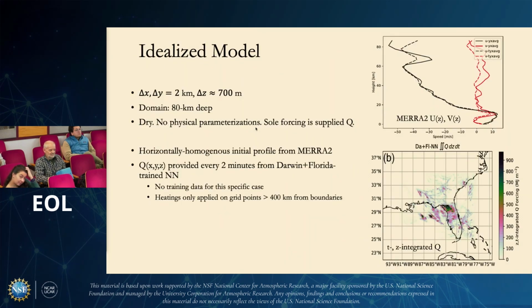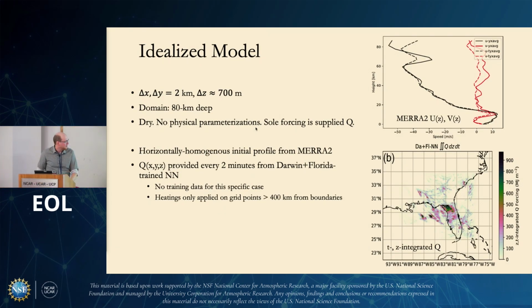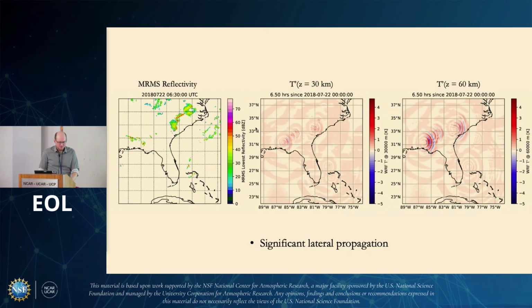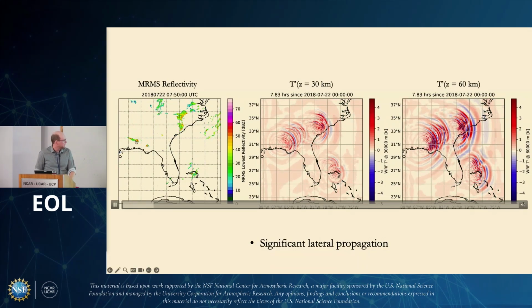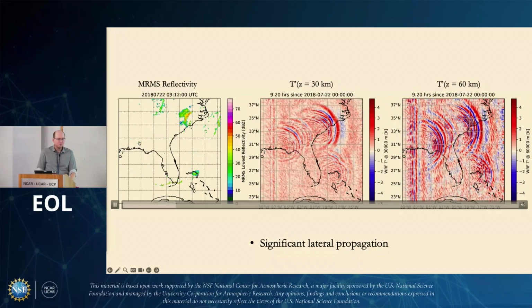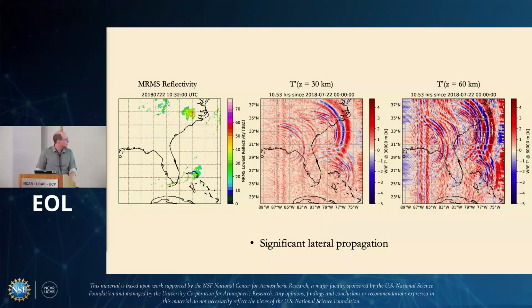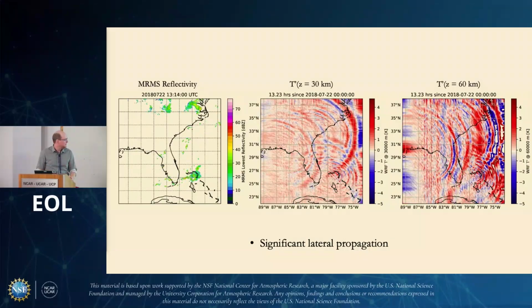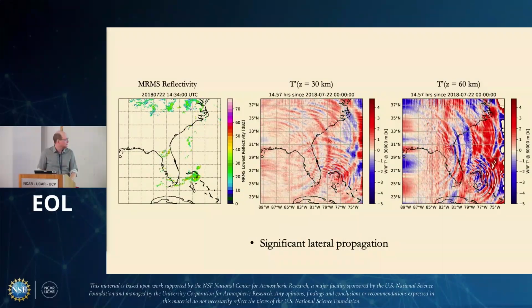So I don't have anything to show you too much, but I would say they kind of follow these regions of reflectivity, and they're as compact as you see in these regions of reflectivity. They're not very expansive, so what you see is kind of what you get in terms of reflectivity.